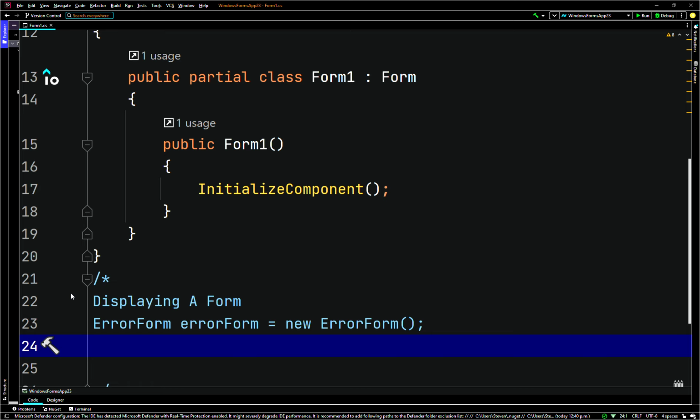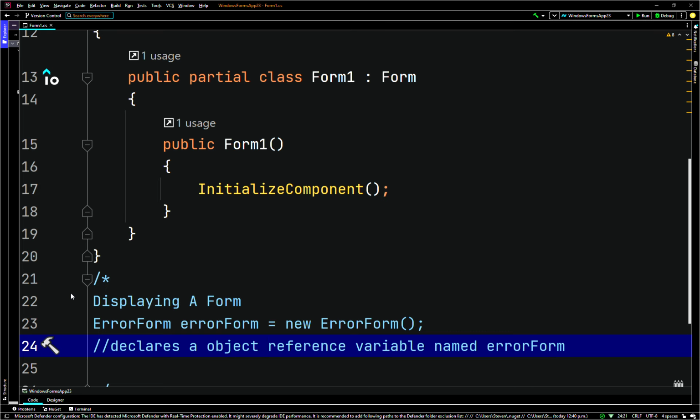So basically, let's just say what this does. This declares a reference variable named error form. So that's an object reference variable. I don't know why these docs say reference variable. It's an object reference variable.